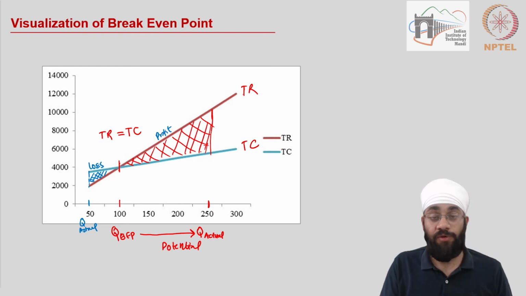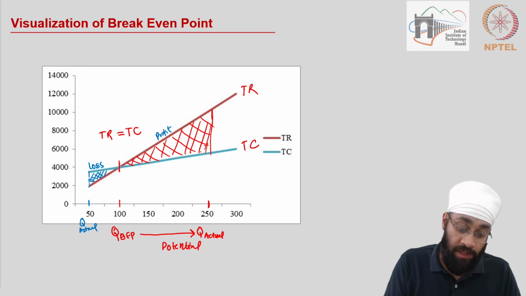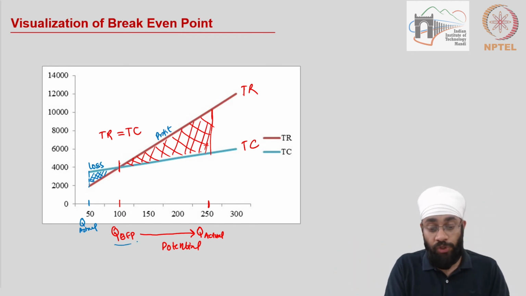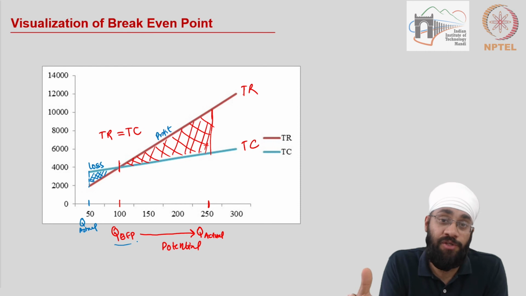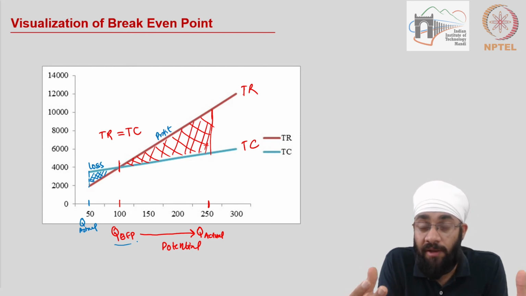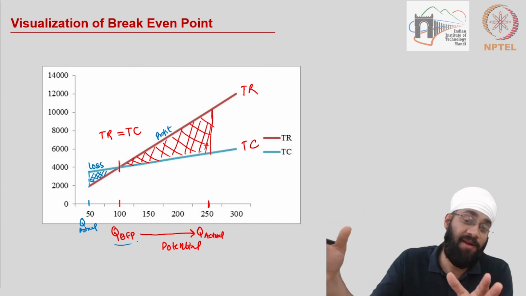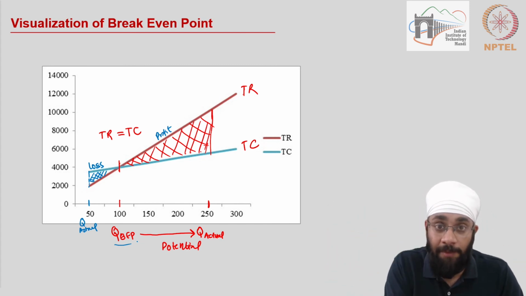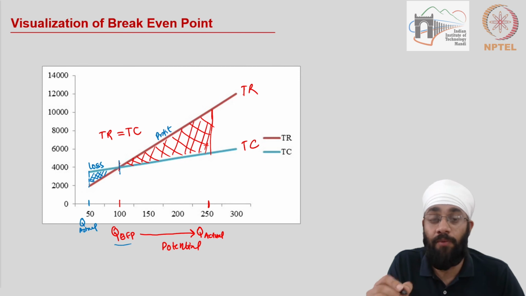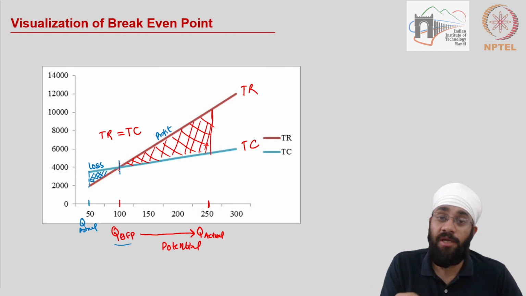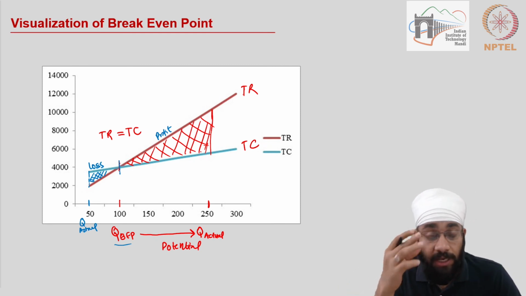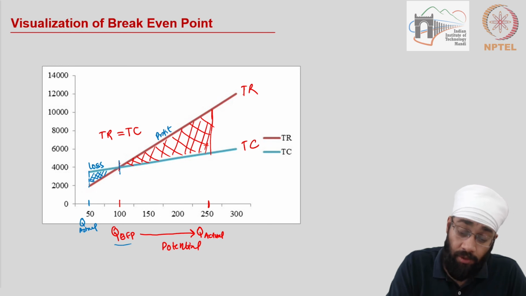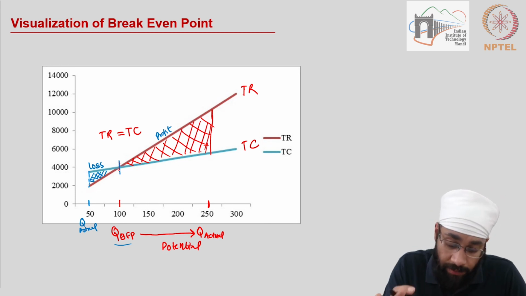So where do you want to be? Of course, you want to be on the right hand side of the break even level. So, visually it helps you think more intuitively when we say what should be the scale of operations, at what level do you want to operate? Well, I certainly want to operate to the right hand side. That's how you should think about it. And where is that point? That point is the intersection point. So you could simply do an Excel sheet and prepare a graph and then keep on changing numbers, and we'll do that in the case analysis that we will do shortly. You could do this scenario analysis very well. So this is the profit and loss region.